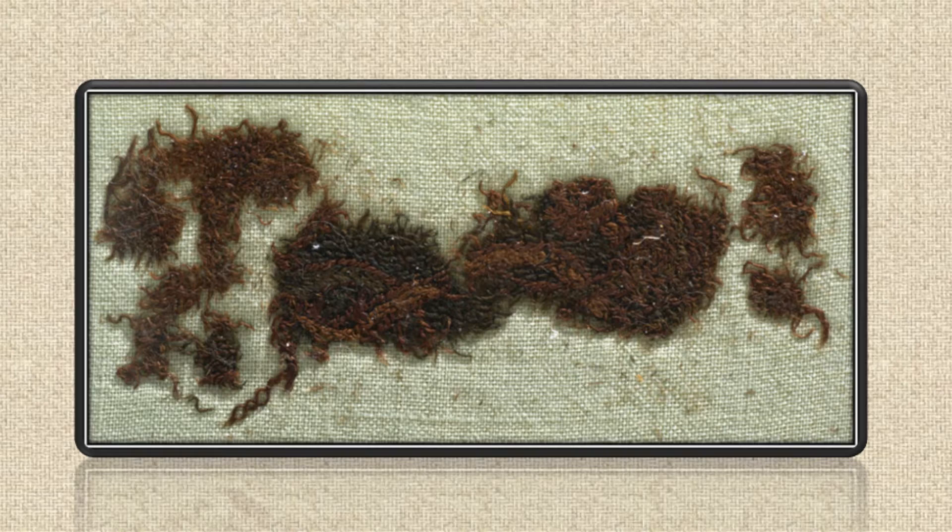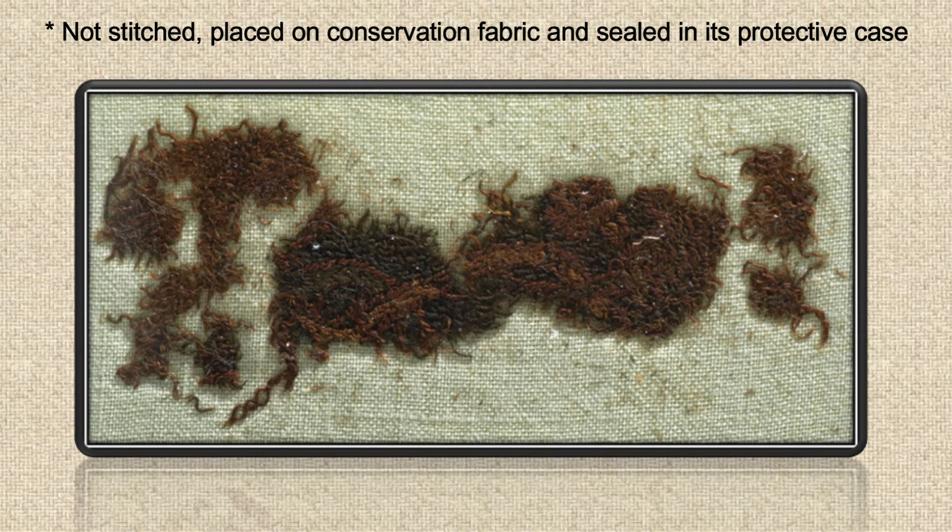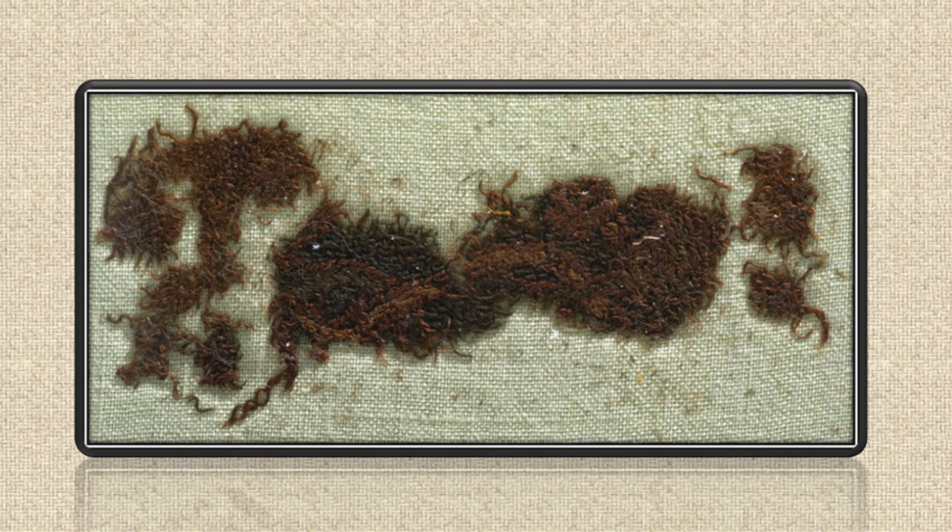The microscopic photographs also suggest the order of work for each section of the embroidery. Overall, it would seem that the fragment was worked left to right — the stem stitch outlines were worked first and the filling second. Whether the fillings were completed after all the outlines were worked or after one section was worked and then filled in is more difficult to decipher, particularly without seeing the back. As you can see from the images, the fragment is now attached to a conservation fabric, so you can't see the back of the embroidery. Although the stem stitch outlines slightly overlap each other in certain places, the filling stitches could have been worked later, with the needle slipped underneath the outline that crosses the area.